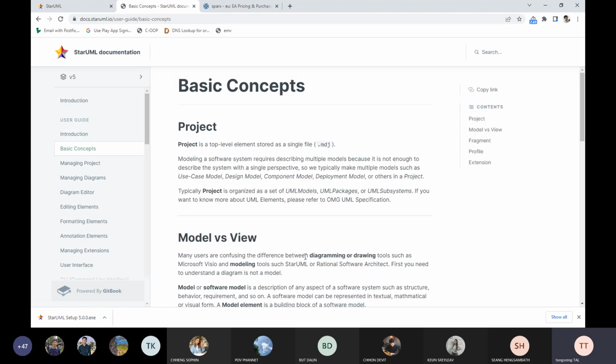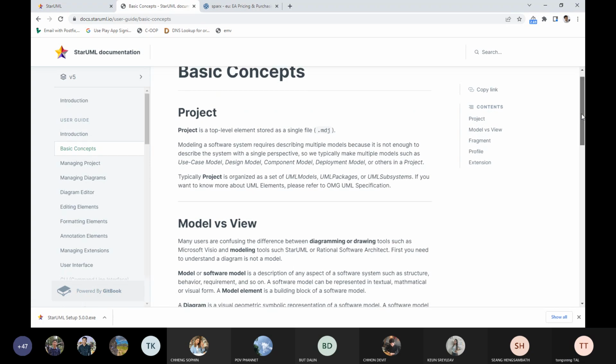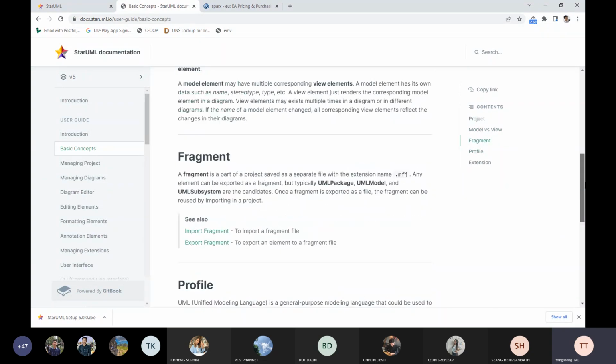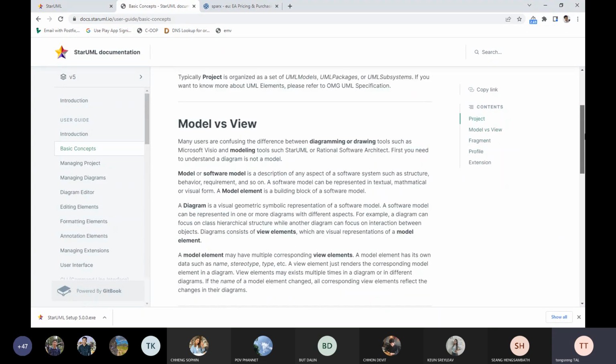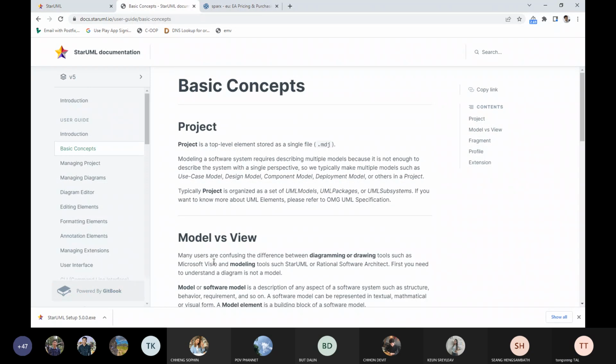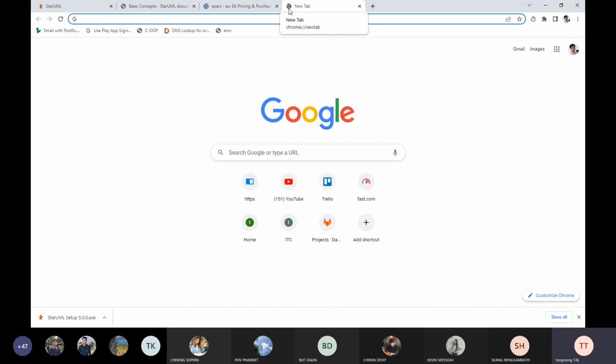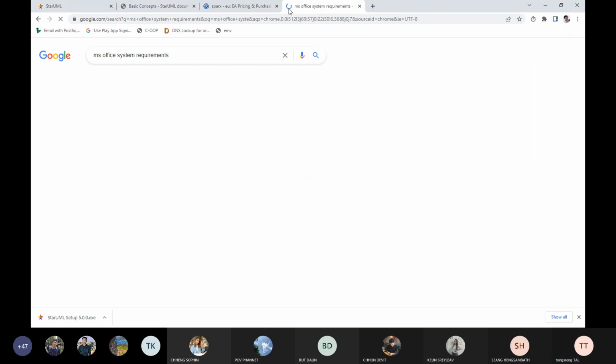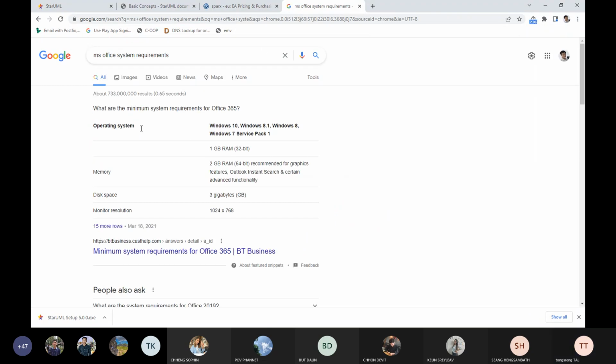Maybe any system can install it. Maybe I can search for the system requirement of Office. So what do we need to have to be able to install this software? It's just like that.